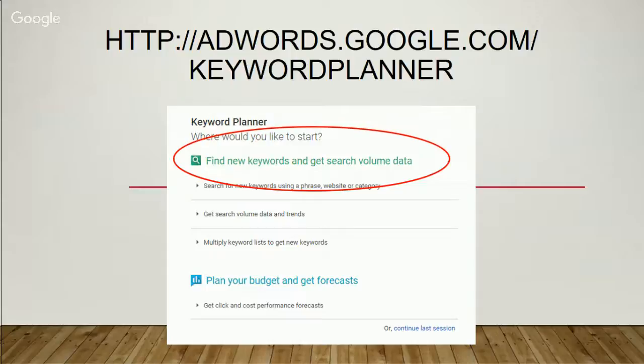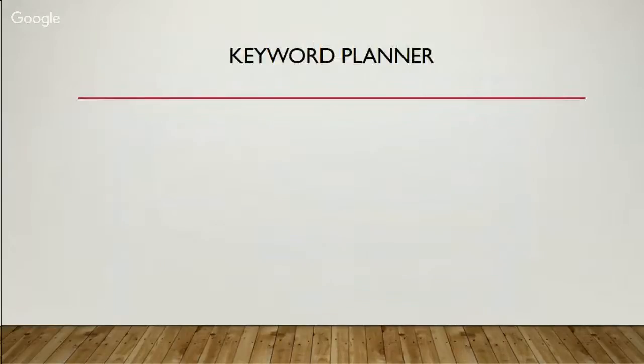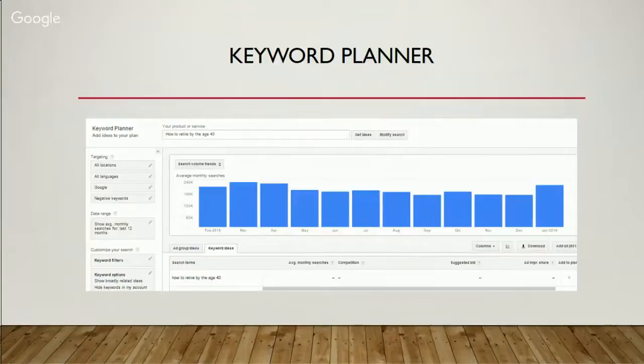So this is what the Google Keyword Planner looks like. After you hit that tab, you're going to put in whatever your seed keyword is. In this case, it's how to retire by the age of 40. Once you hit enter, you're going to come over here and see something like this. This is something that Google put together: the average searches per month that people look at. If we go down to the middle of the page, you'll see how to retire by the age of 40. If you scroll to the right, you'll see average monthly searches: 0. So this is a great indicator that nobody is looking for this keyword phrase.